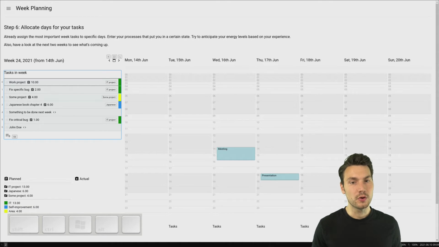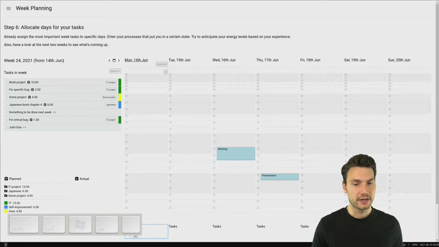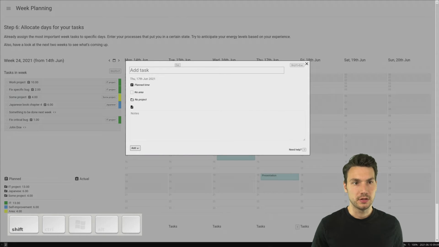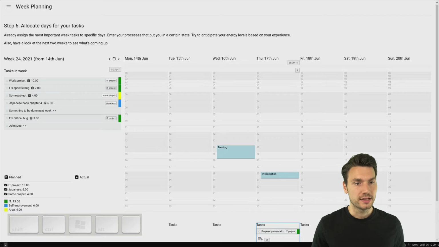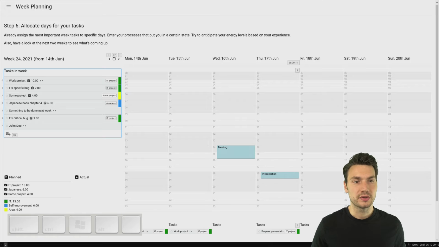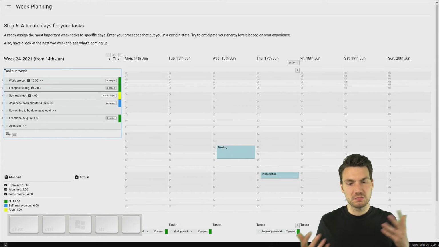For example, if I know that the presentation is upcoming, I can go on that Thursday and, for example, prepare the presentation here already. This might be connected to, let's say, some IT project, and then this already will be accounted for. Or if I say, well, I would definitely like to work on the project on Monday and on Tuesday, I can do so by just assigning these day tasks from my week task. So I can go and just assign some days already. This might help me. It just tries to, well, put something in order already.